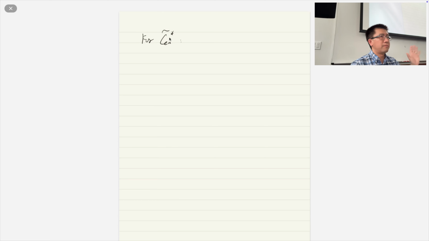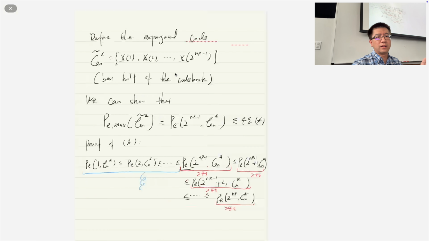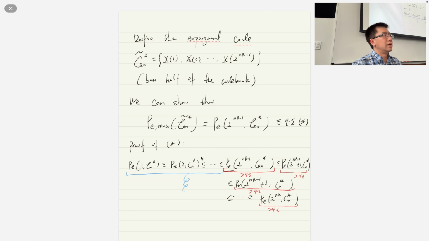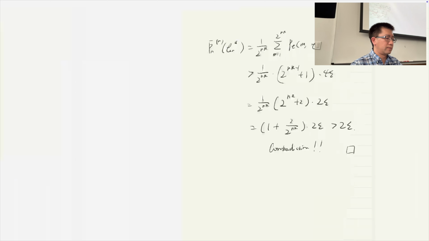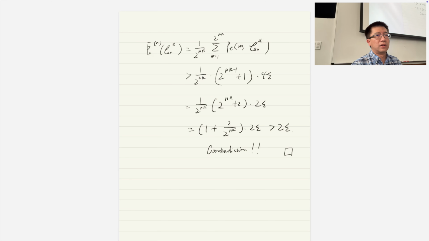Then in order to make sure the maximum error goes to 0, we need to verify one more thing. Because now the total number of codewords here is halved, it means the rate is reduced. Before, we showed that as long as we are a little bit less than the capacity, the mutual information, we're fine. But now the rate is reduced. Can we still achieve the capacity? Because the number of codewords changed, therefore the rate changed. So we need to verify whether the capacity can still be achieved or not.